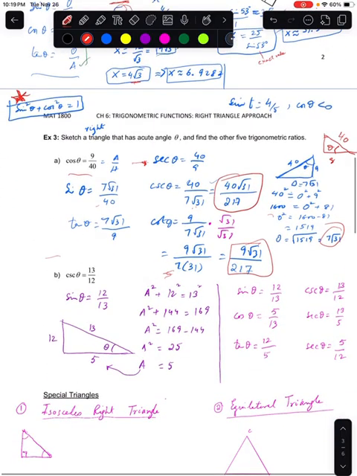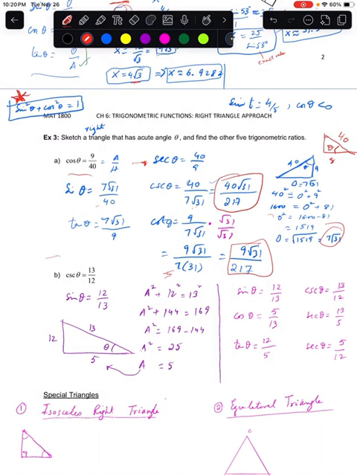Similarly, you can see how I did this one. We were given cosecant theta, and we make a triangle. If you remember what 13 corresponds to and what 12 corresponds to, you can place them, but I think we are more used to sine, cosine and tangent, so I will write the value of sine theta by flipping the fraction for cosecant theta.